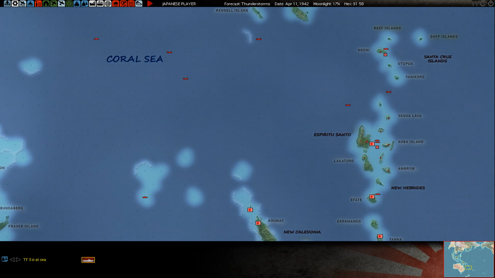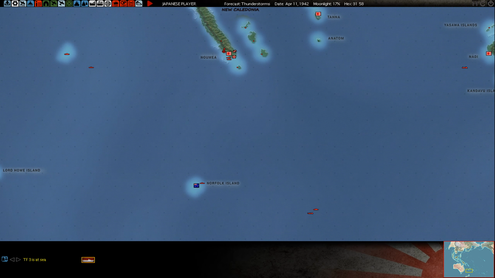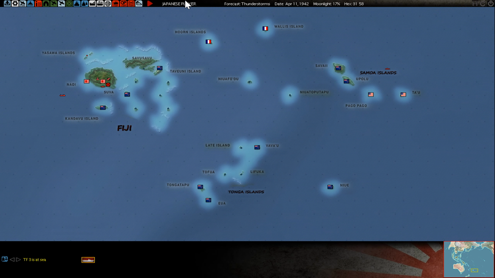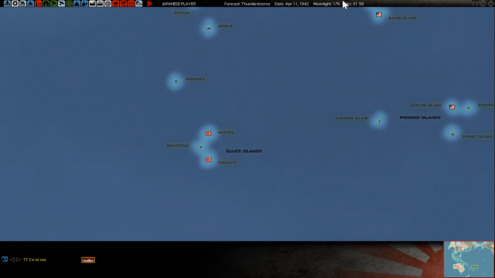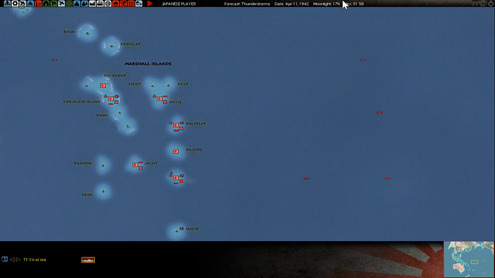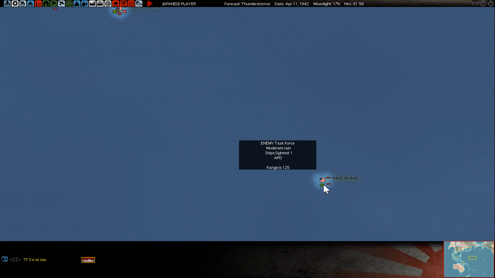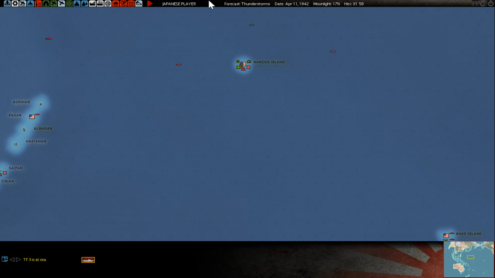No activity around Tulagi, New Caledonia. KilRoy focuses on the Central Pacific. There was a sub somewhere here, but now I cannot see more. South Pacific looks quiet. Wake is under blockade, but the question is how long I can do this.